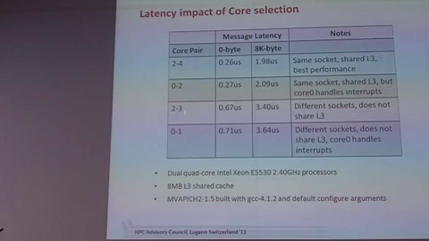These numbers are taken with an Intel Xeon 2.4 GHz system. This is within the node. We are trying to show the intra-node case. I think there was a question yesterday afternoon session. If you are communicating between cores 2 and 4, you get the best latency, like 260 nanoseconds.